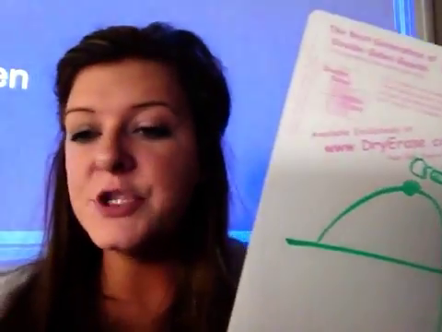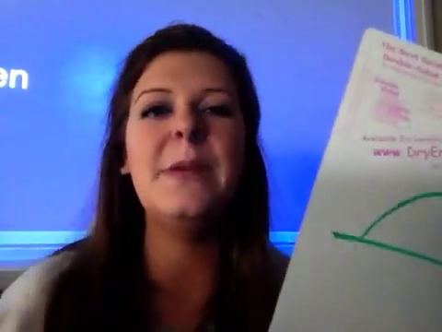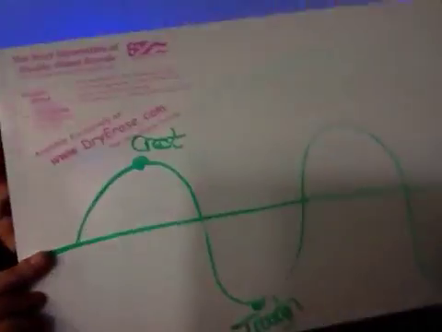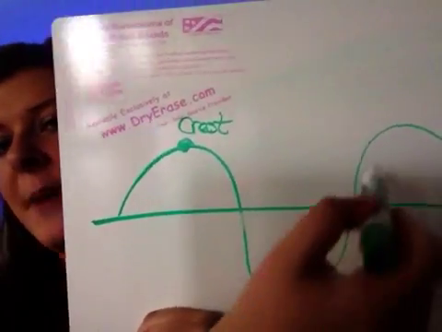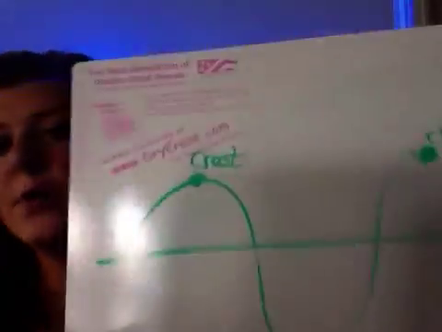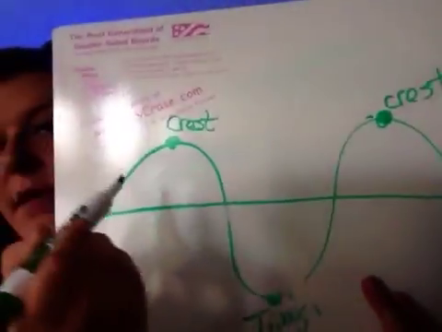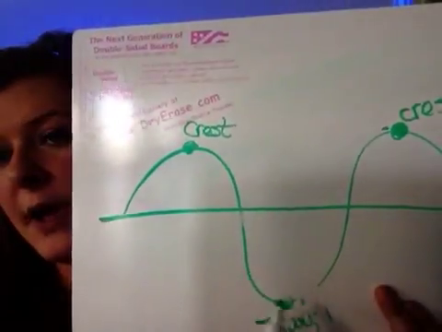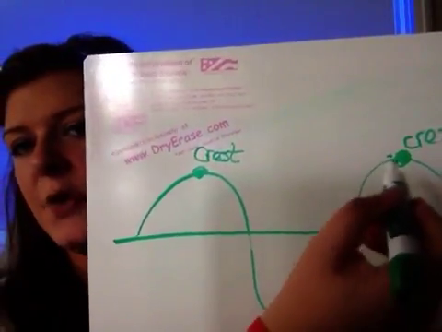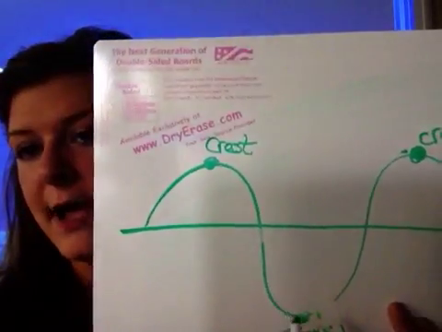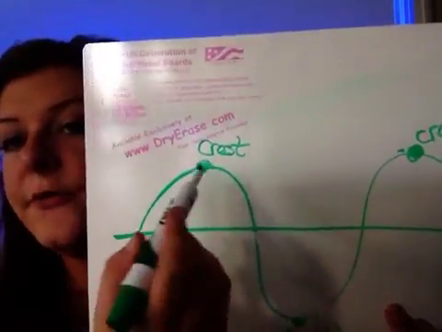And the wavelength is where I can start having a repeating type of unit, or a repeating wave. So once I get from this crest, I move down, go to the trough, and then I move back up and I've reached another crest. So because I've reached this second crest, it's like I'm going to start repeating that wave all over again. Crest to trough, back to crest. So from crest to crest here, those are two equal points.